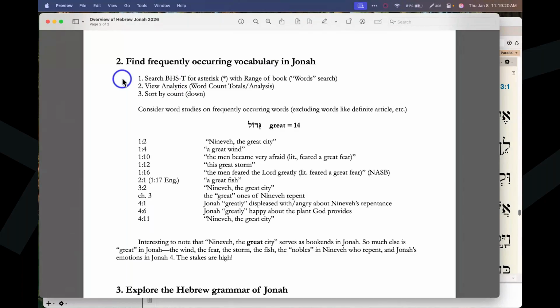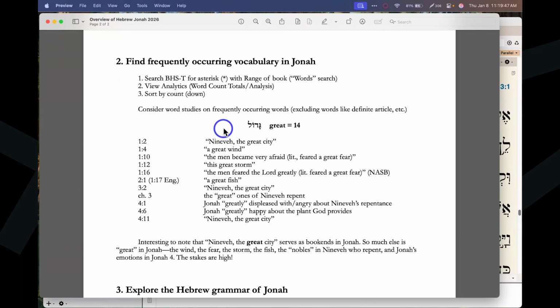And so that's one reason we want to look at frequently occurring vocabulary. Before I read Jonah in Hebrew, for example, I might want to just see a list and look it through, and maybe even keep it open and refer to it. A second reason to think about vocabulary in terms of its frequency is that it can give us a kind of pointer to what particular themes there are.